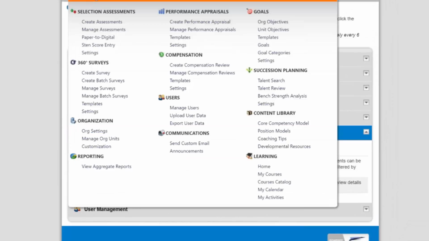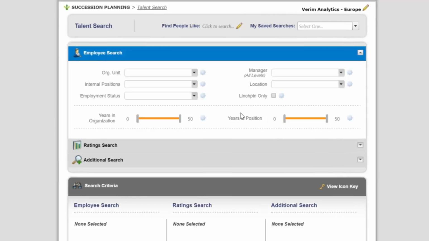Additionally, we can leverage the talent search capability in here. This is a very powerful component of the TQ system and allows me to very quickly look at information in the organization and search on individuals that have key pieces of information or data that I'm looking for. So maybe, again, we want to look at a bench of future leaders.